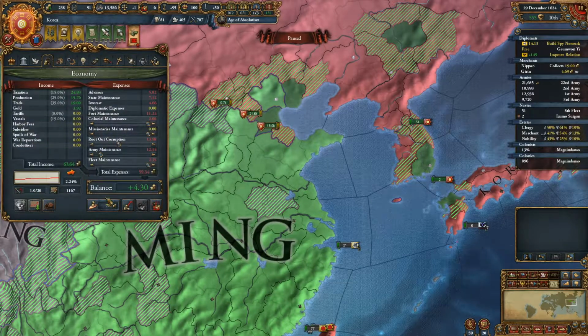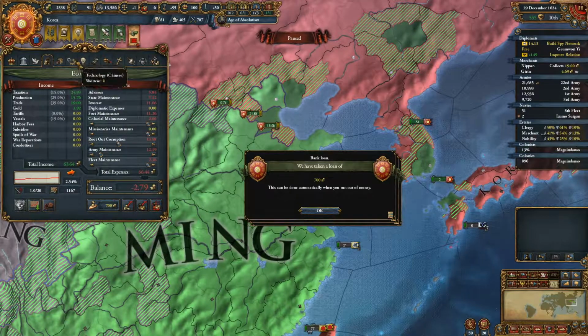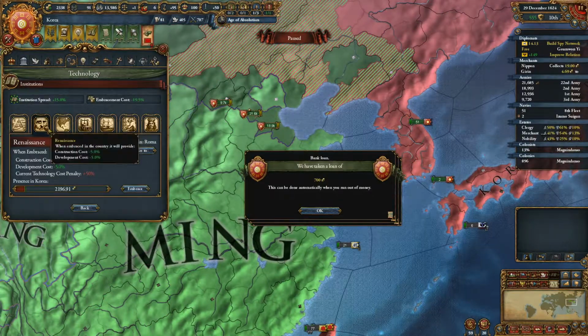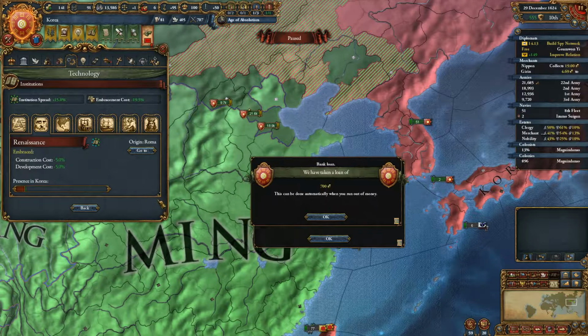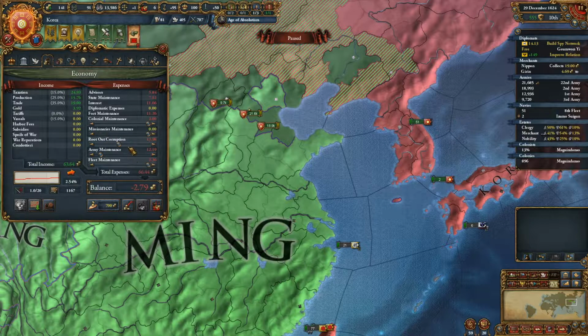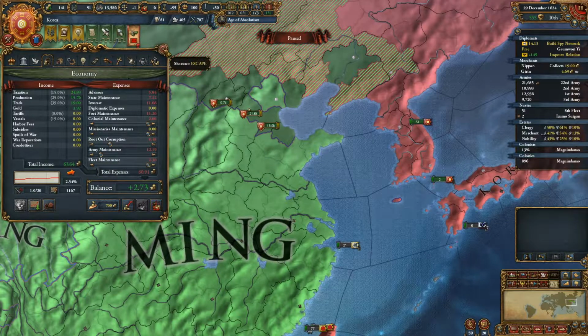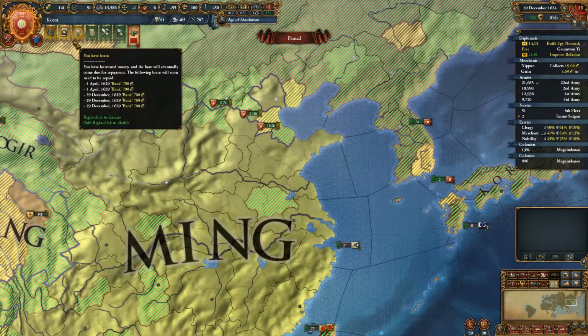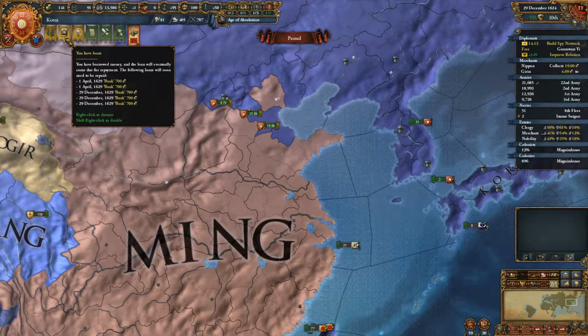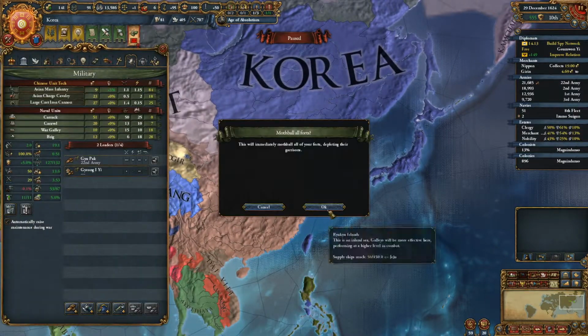And now loans. There we go. Embrace. Alright, good. Okay. How quickly do we want to get this down? There, that should be fine. For now, at least. Okay, we have plenty of loans. We have 3,500 in loans. And we need to make sure we're not paying for all these forts.